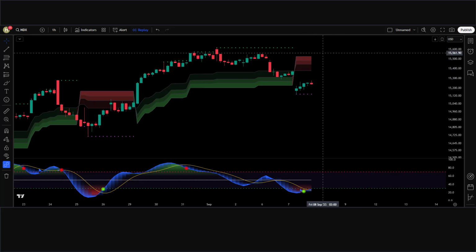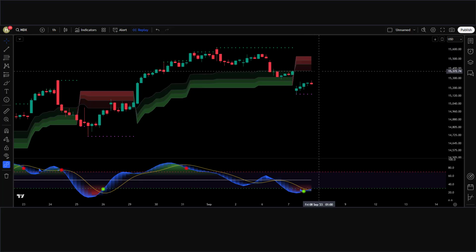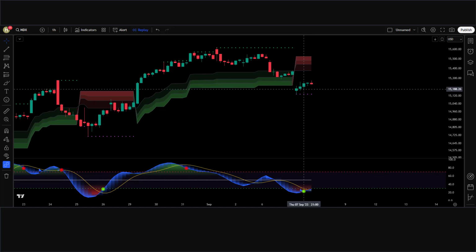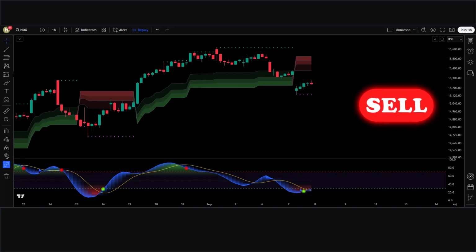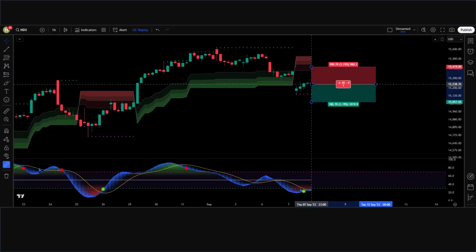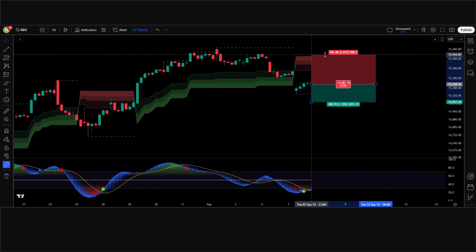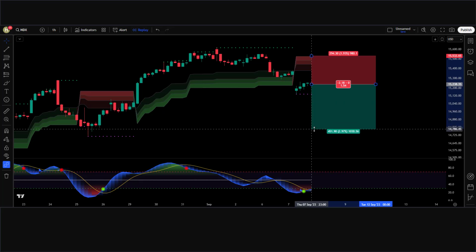Here the SwingArm ATR Trend Indicator has given us sell signals. The market has made a bearish candle to give confirmation. The MA-based line Adaptive RSI with real-time indicator is below the 50 level. So all our conditions are being fulfilled, so we are placing an order to sell. Our stop loss will be placed at the ATR Trend Indicator of higher trailing stop line. And the risk to reward ratio will be 1:1.5.